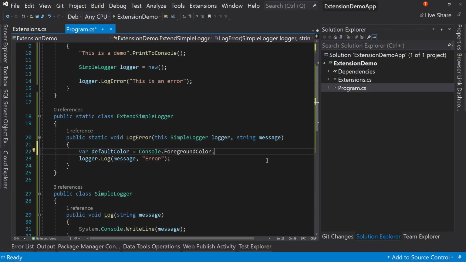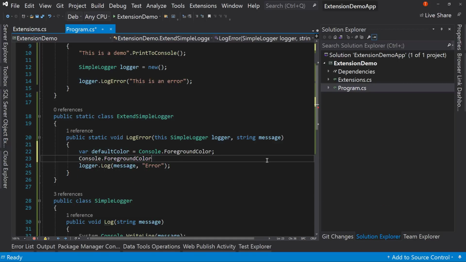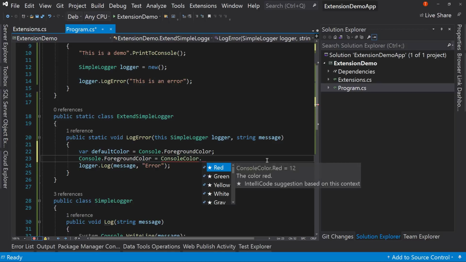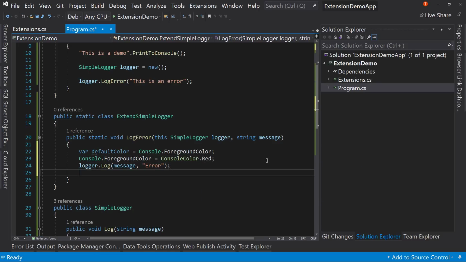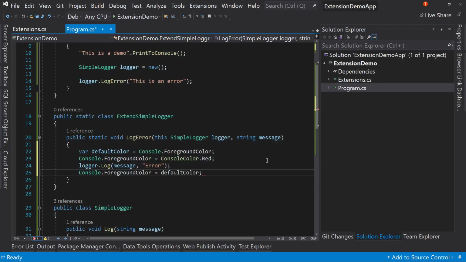That's to capture what the foreground color is currently. Then we can say Console.ForegroundColor equals ConsoleColor.Red. And then down here, set it back after the log, Console.ForegroundColor equals defaultColor, to set it back to what it was.